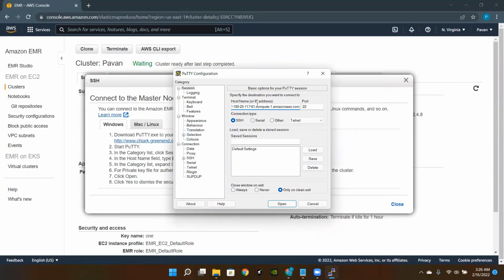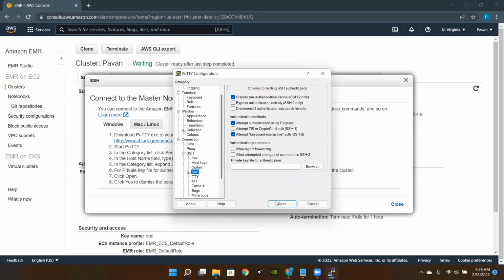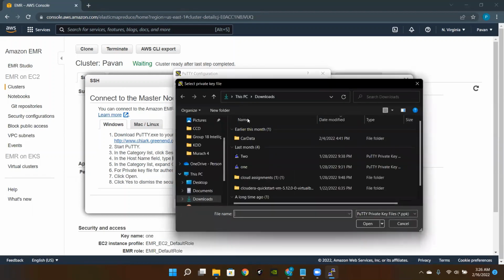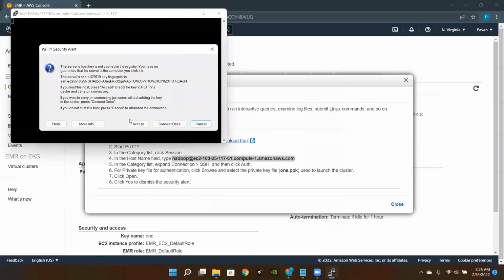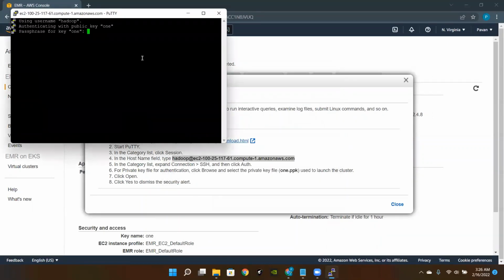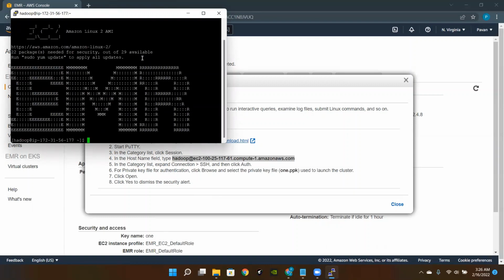We got to paste that thing in the host name, and then we've got to select SSH. We've got to select authentication. We got to browse our key that we've given, the EC2 pair key, and then we just accept it. All right, and then we enter the password. Okay, and then there we go. We're ready to put you here. All right.